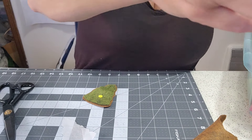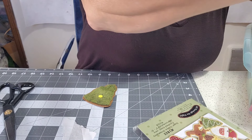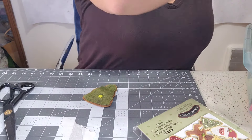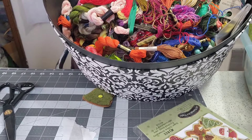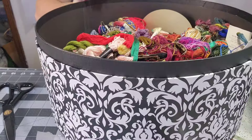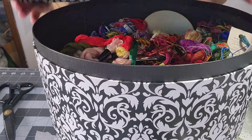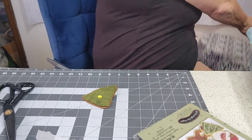Next, you're going to need some embroidery floss. I have been collecting embroidery floss for many, many years — I put it all in a great big hat box. Any time I go to a thrift store and see it, I just pick it up and throw it in. So I did not pay full price for all that, or it would have cost a fortune.